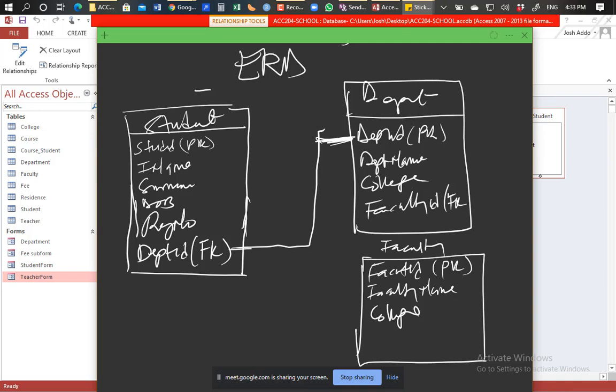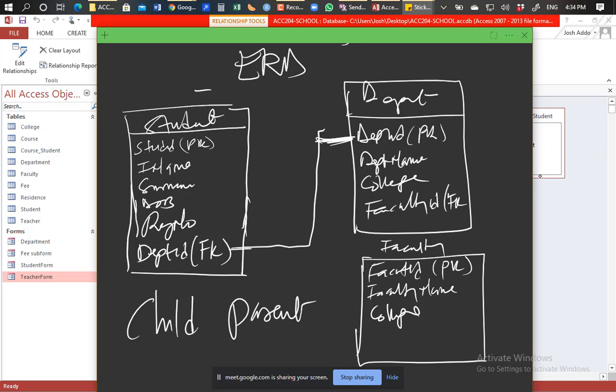And let me say this before I forget. The table which has the foreign key field is referred to as the child table. Child table. Alright? And a table whose primary key is copied as the foreign key into another table is the parent table.